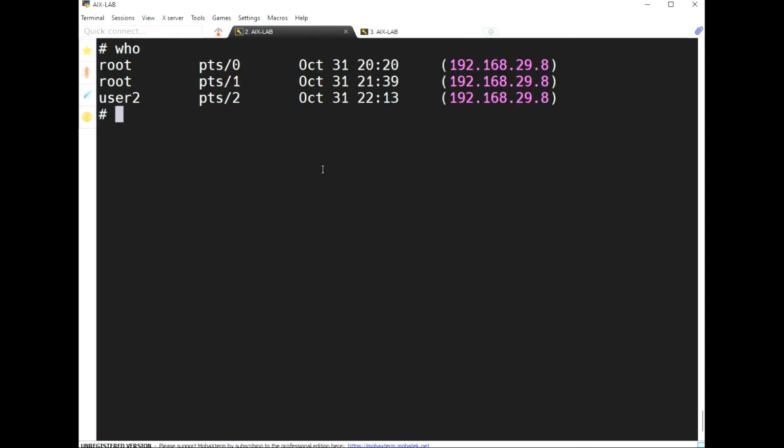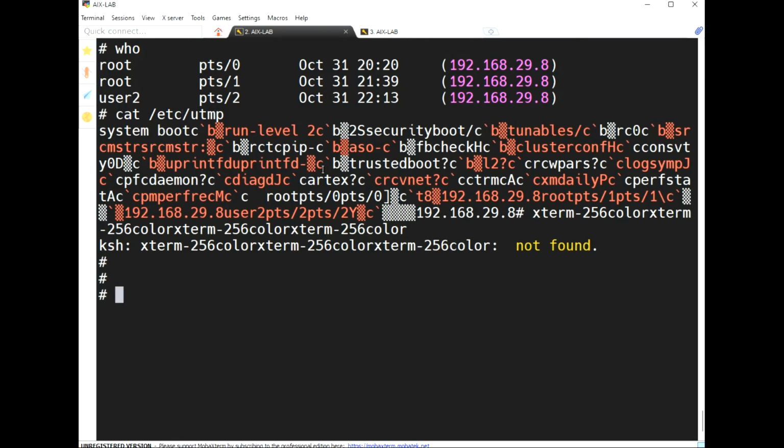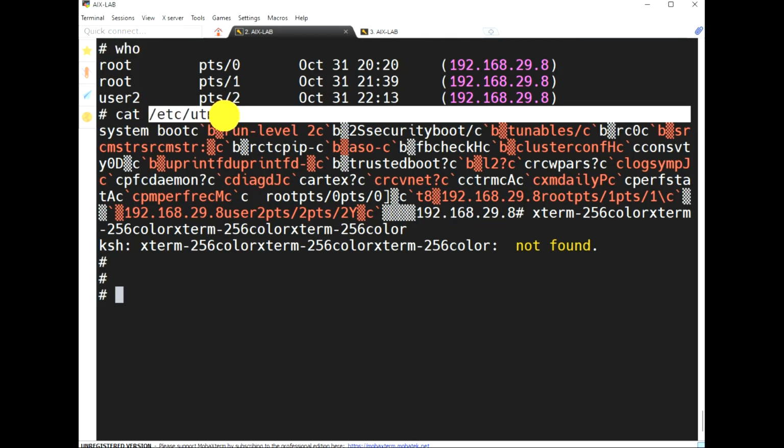Now, who: whoever logs into the system, it will display here. What file does it really read? When we enter who, it will internally read this file.